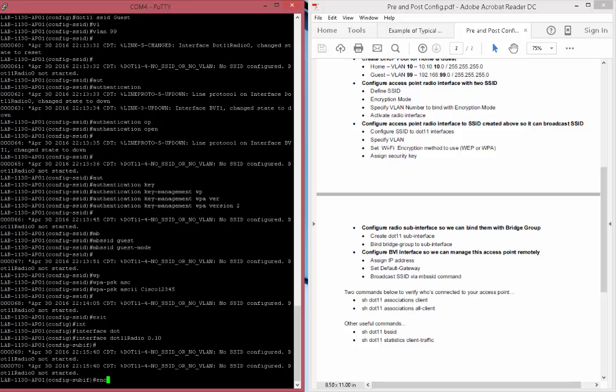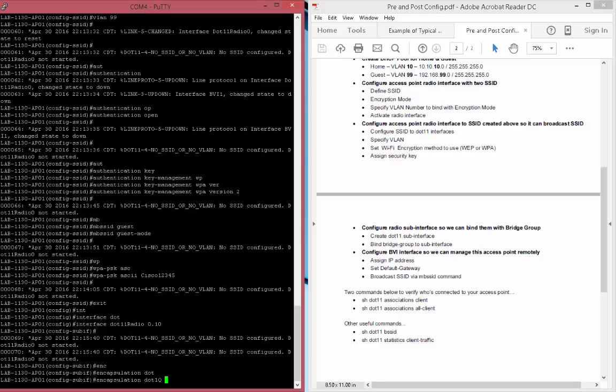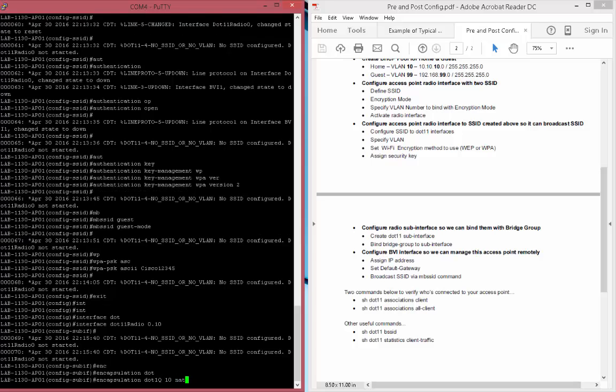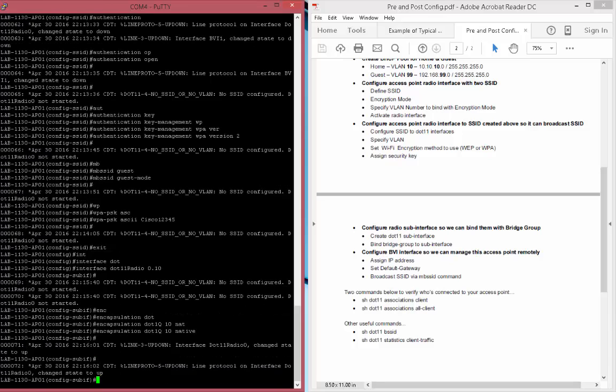Encapsulation is going to be dot1Q 10 native. Whatever subinterface you create, make sure your encapsulation matches that number, just to make life easier. In my case, I created .10 because it's my 10 subnet, so my encapsulation is also dot1Q 10.